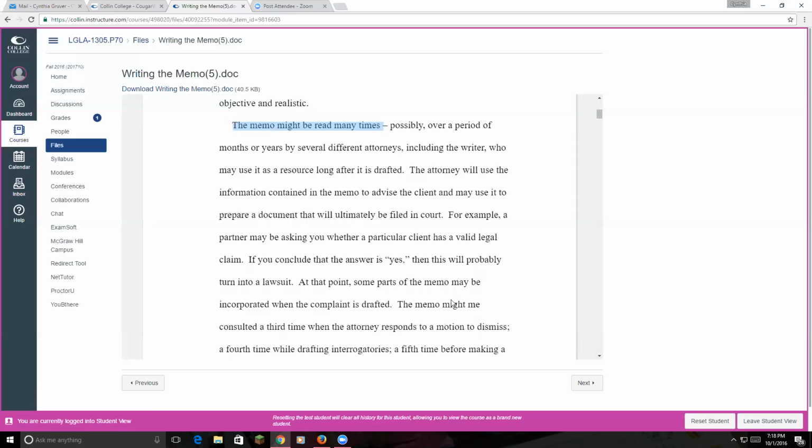Another thing that's important to keep in mind is that parts of your memorandum may be incorporated into other documents. Maybe it'll be the complaint, maybe it'll be a motion or a brief in support of a motion. And so it may be necessary at some point to change your document to fit that format. That doesn't necessarily affect how you write it, but it's good to know. Maybe you've been assigned to actually write the brief in support of the motion, and you have this legal research memorandum to use as a starting point. Then at least you don't have to reinvent the wheel. And it points to the fact that this document can be an important starting point for lots of different projects.